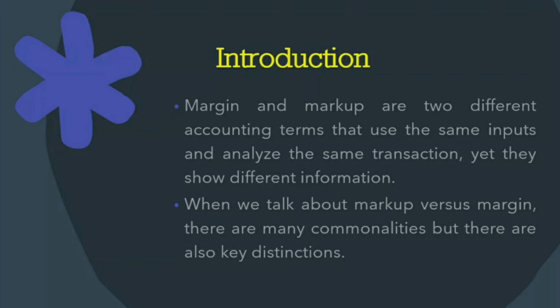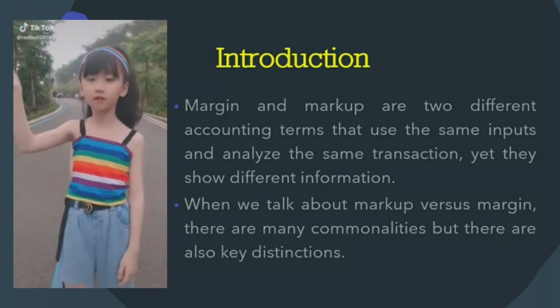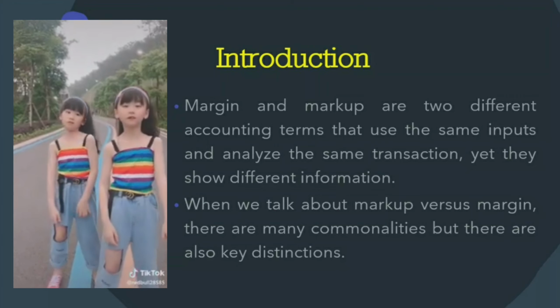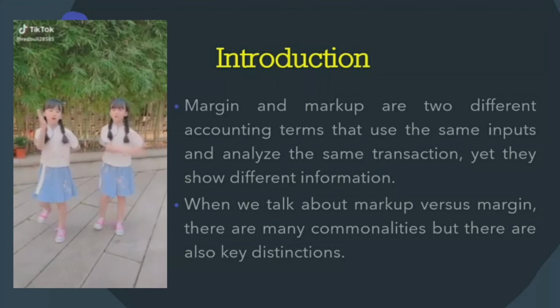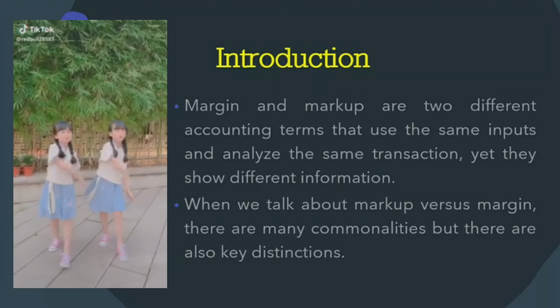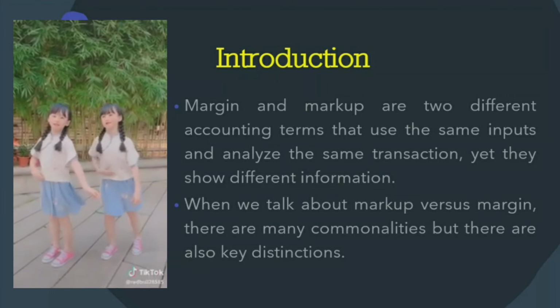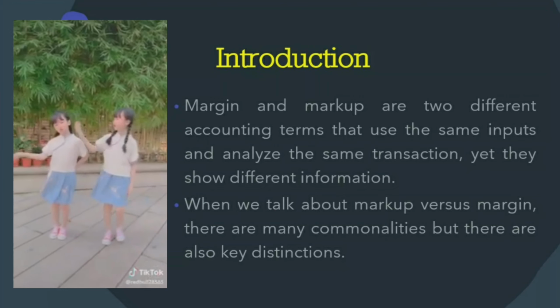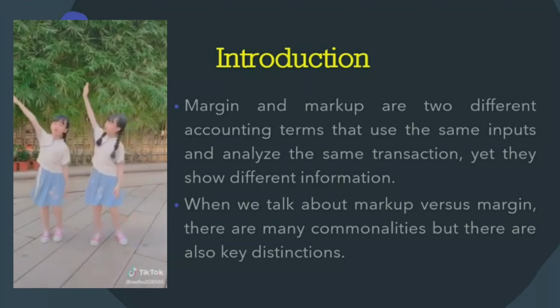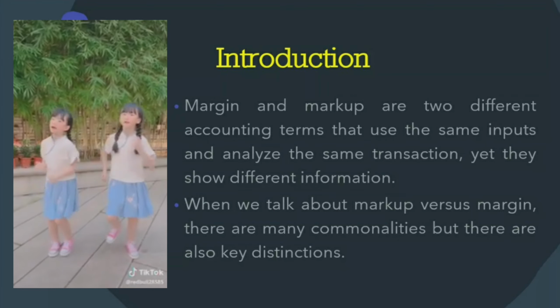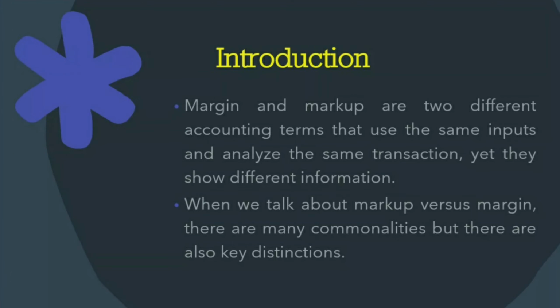So parang kambal, 'di ba? Pag hindi mo siya kilala talaga, malilito ka kung sino yung isa sa isa. Pero kapag nakilala mo na yung dalawa, malalaman mo na yung distinction nila, kung ano yung pinagkaiba. Kasi marami silang commonalities. And yet, there are also key distinctions. So parang ganun yung margin and markup.